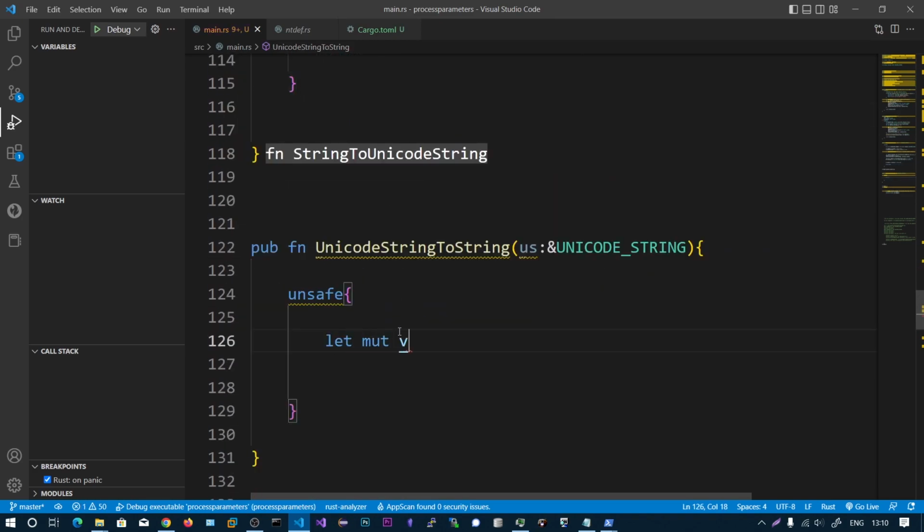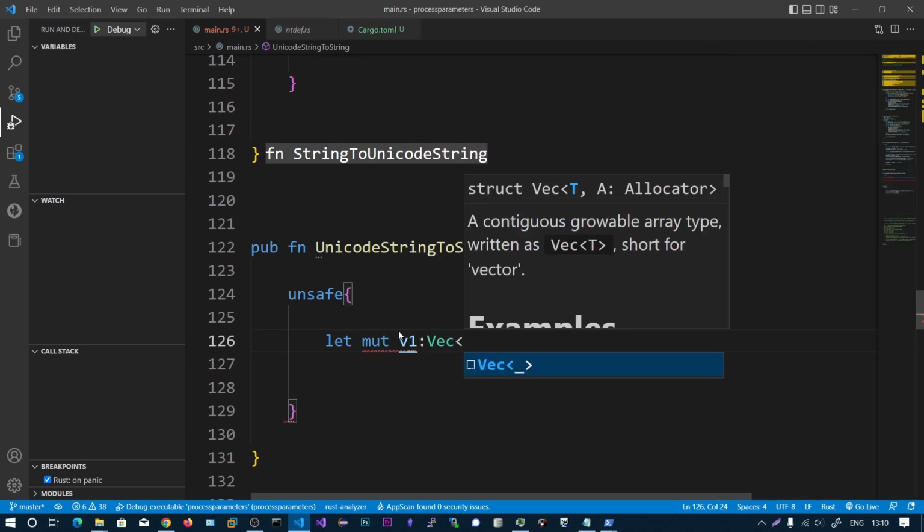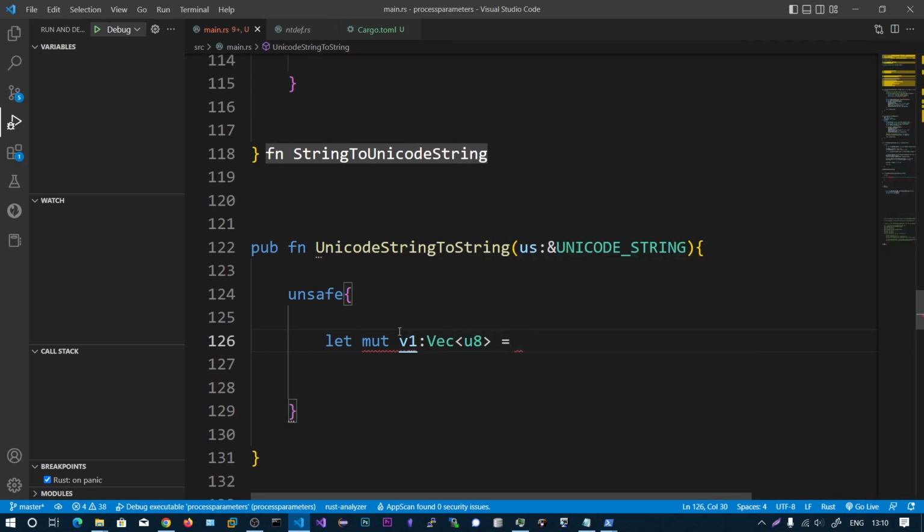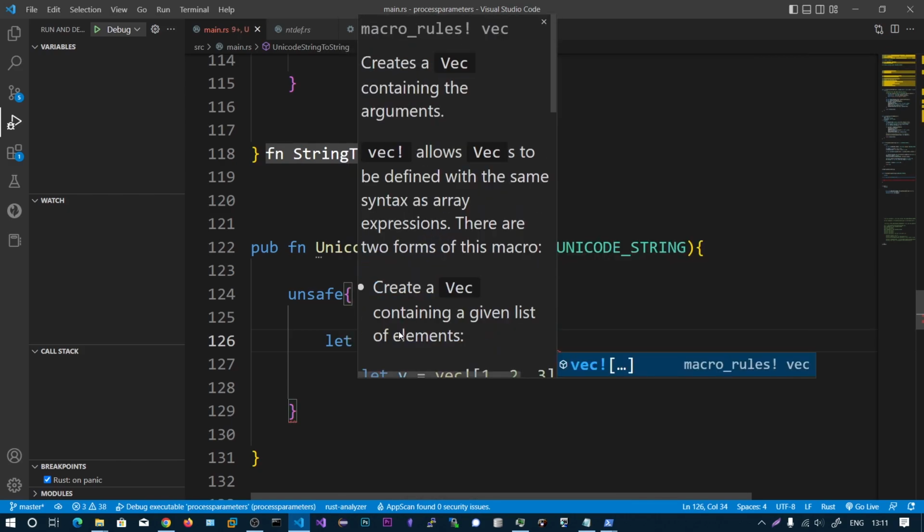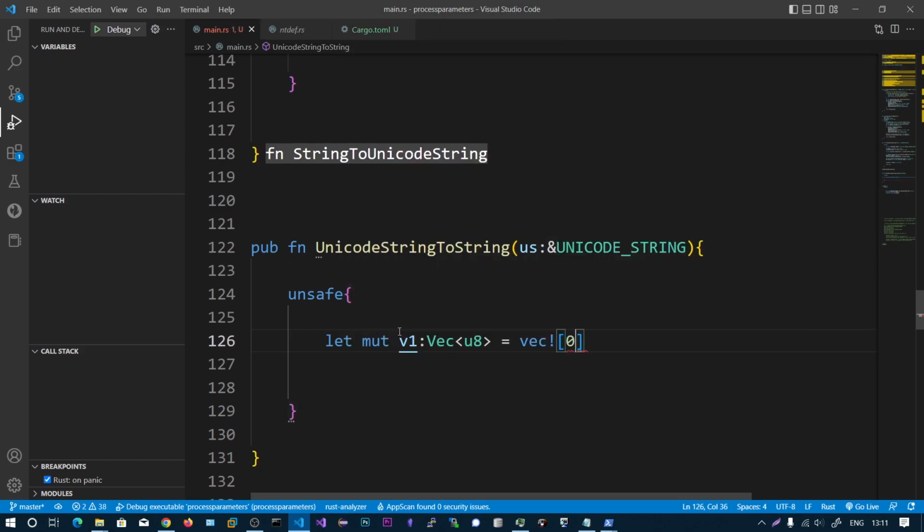So let mut v1 be a Vec<u8>, and we need to initialize it. Do not forget to initialize this one. Otherwise I did not initialize it and I got an access violation error. Initialize with zeros, and the number of zeros is us.length as usize.